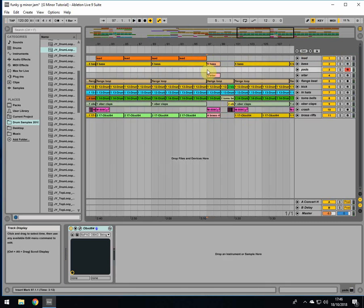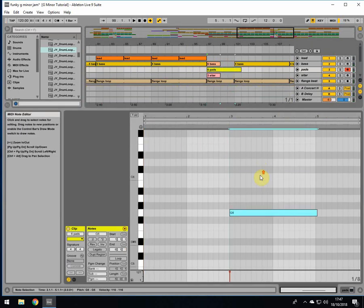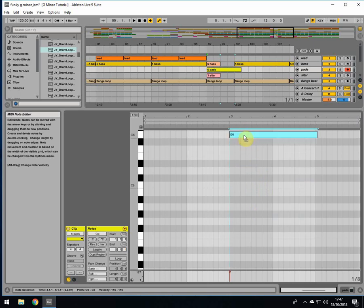Okay, so what we're going to do is add in a high string, and I'm going to pitch bend it on the G notes. It's going to go like this. Just on this section here. So here we go. I'm going to press record, and then we'll go from there. And that's that. So I've bent it with the modulation wheel and quantized it. And I'm actually going to go up to the next octave, so G6.